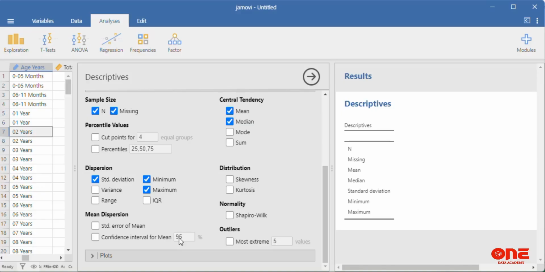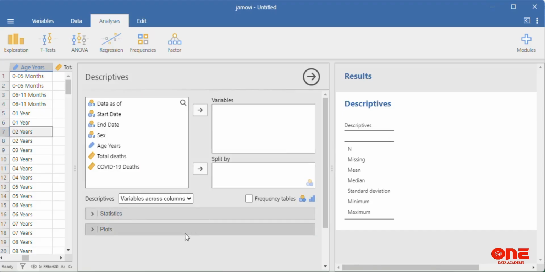We also use that to determine if the hypothesis is statistically significant or not statistically significant. So that is that about the descriptive statistics.